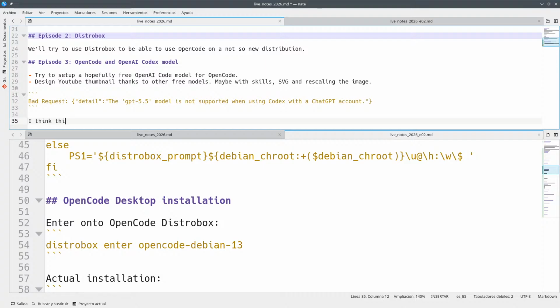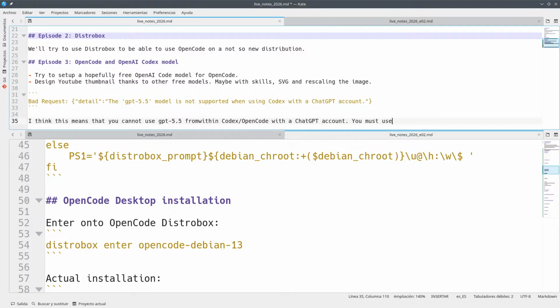I think this means that you cannot use GPT from within Codex OpenCode with a ChatGPT account.